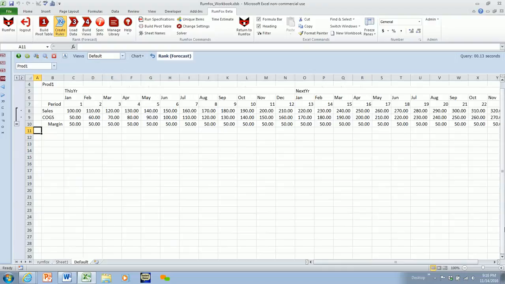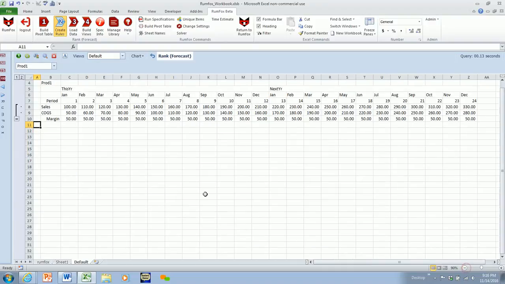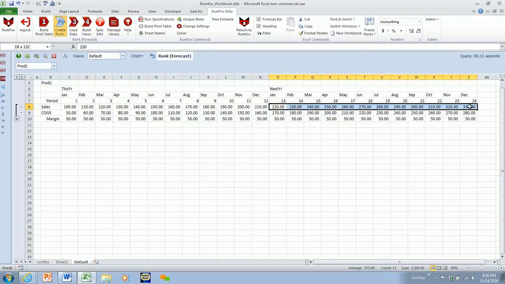reassess. So let's make it a little bit smaller so you can see that on the whole screen. Sales is being driven, the forecast is being driven off the historical information. Therefore, if I change the historical values, maybe 200 and 300 here, and now refresh the data, it's going to dynamically reset the new forecast.